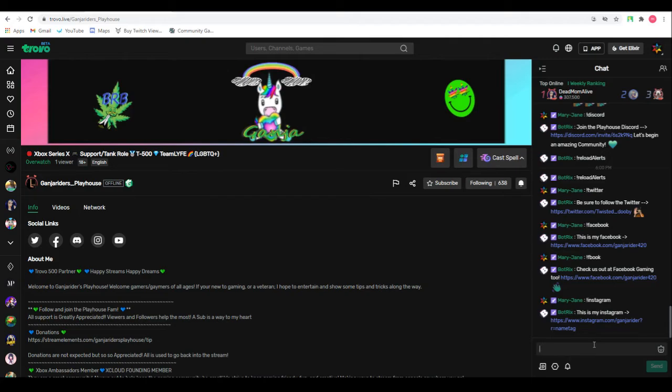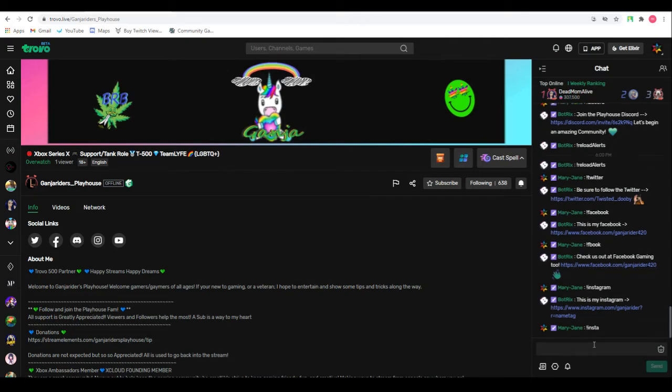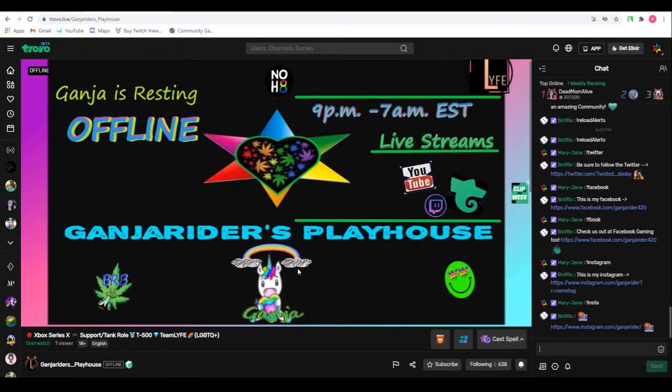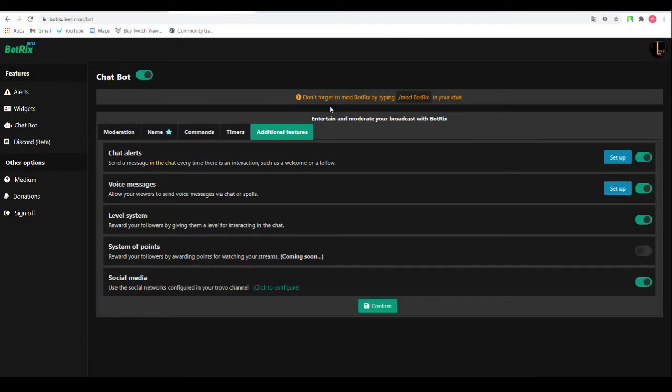See, it's a very basic automatic feature chat command without you actually creating a chat command. It's just a feature they add that is awesome. It's integrated through the Trovo.live. Of course, I have a custom command, Insta, and mine's slightly different. Mine's just my link with pictures. You know what I mean? Discord, same thing. YouTube, same thing. Amazing, awesome feature. Cool, super awesome, super easy to use.